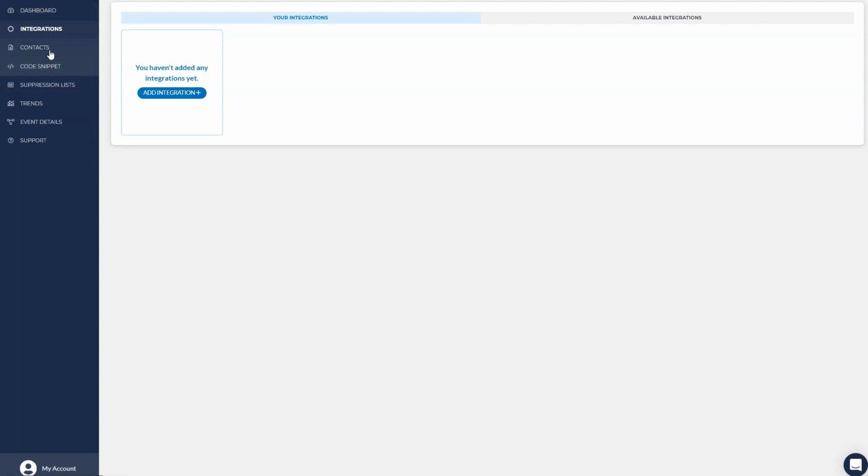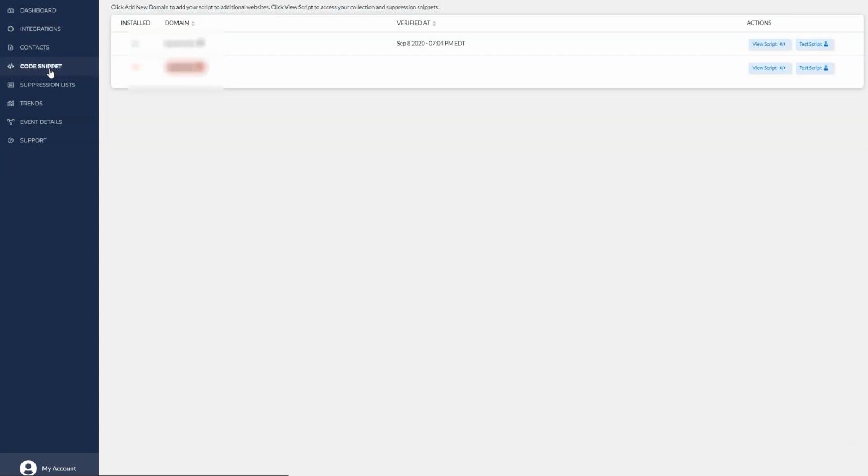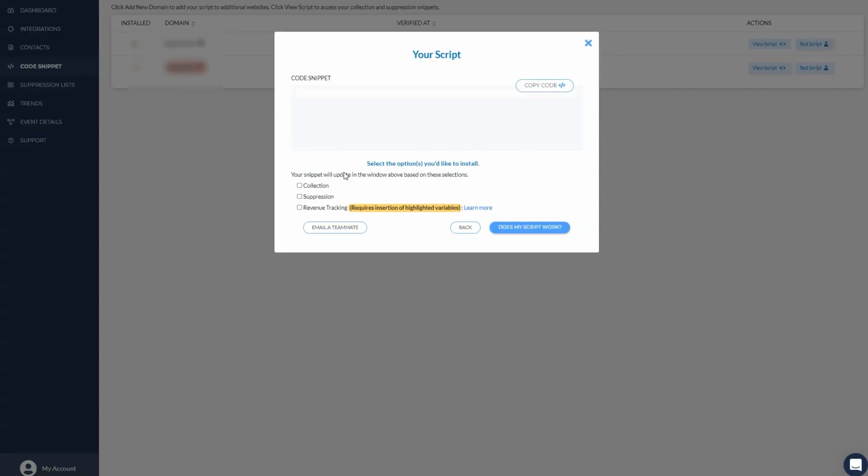The next thing you've got is the code snippet. Now for the code snippet, this is pretty important. This is the most important aspect of this actually. This is where you're going to get the piece of code that you want to attach to your website. What you're going to do is come here to the Your Script pop-up that comes up, and as you can see there's no code in there yet because you haven't specified what type of code it is.